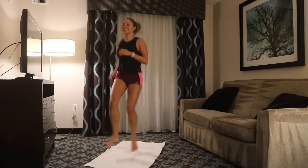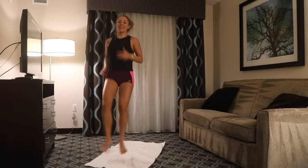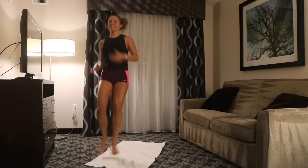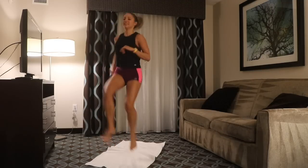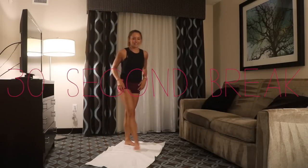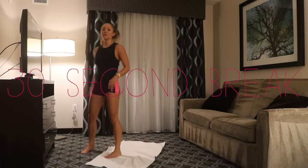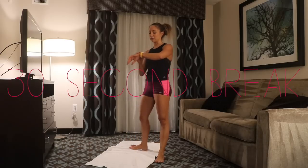More seconds. You got it. Keep going. Especially when you want to stop, just know that you can do a little more. Get those knees up for 5, 4, 3, 2, and 1. All right. 30 seconds rest here before we go on to the left side or the second time around.